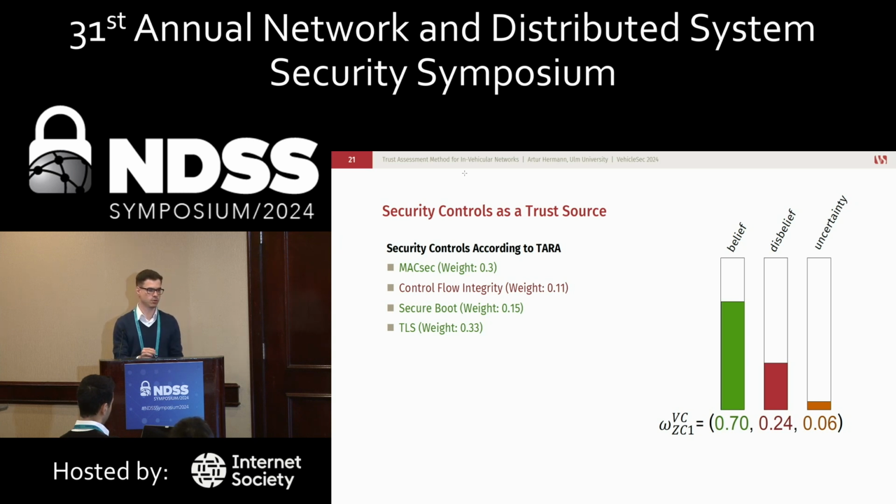Yeah, it's a good question. What we are doing is basically taking the output of the TARA and the corresponding risk levels attached to each risk which was defined by the TARA. And what we are doing here is comparing these risk levels if the specific security control would not be integrated in the system and if this specific security control would be integrated into the system. Then we have two different risk levels, with and without a specific security control integrated into the system. Based on this knowledge, we derive the specific weight for this specific security control. The concrete formulas for the calculation of these weights are in our paper.